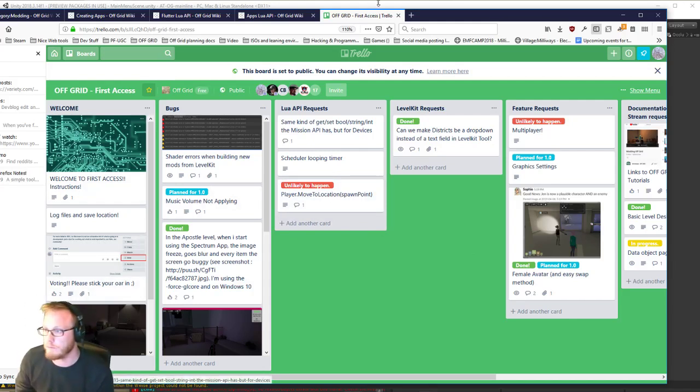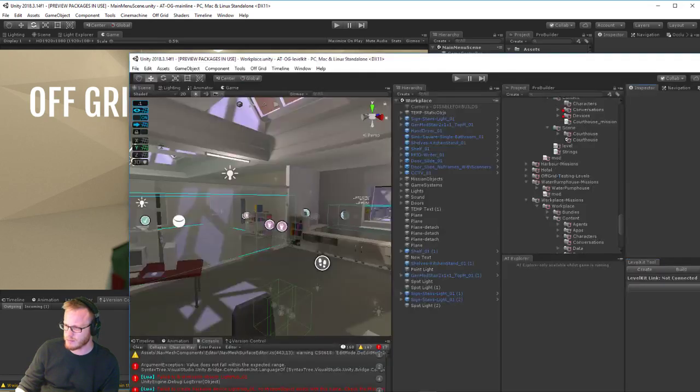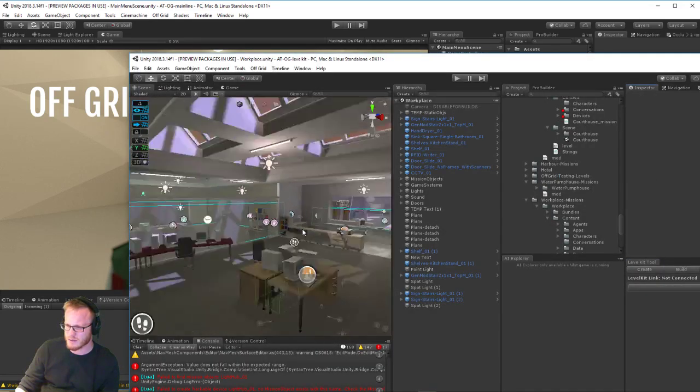So yeah, let's have a look though. I'll try and show you. So still building asset bundles. This does always take a mo. I probably need. Hang on, it wasn't all level kit levels that was doing it, was it?